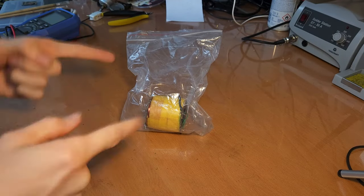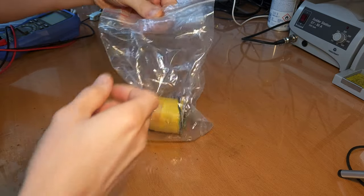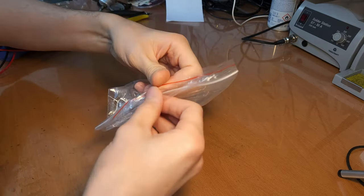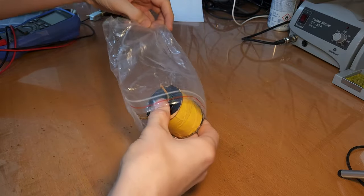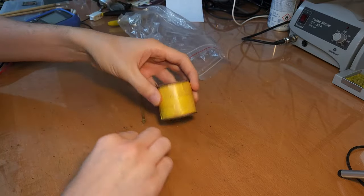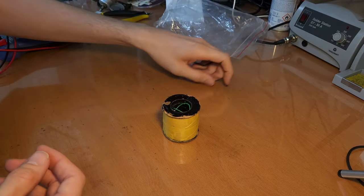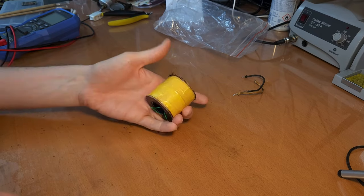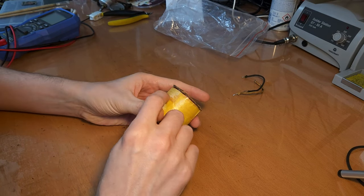Okay, so I received the field coil. I had it rewound. I found someone who could rewind it, shipped it to him, and he shipped it back. And these are the original wires. I don't think I need them anymore. And he shipped it back, fully repaired. Well, at least that's what it should be.